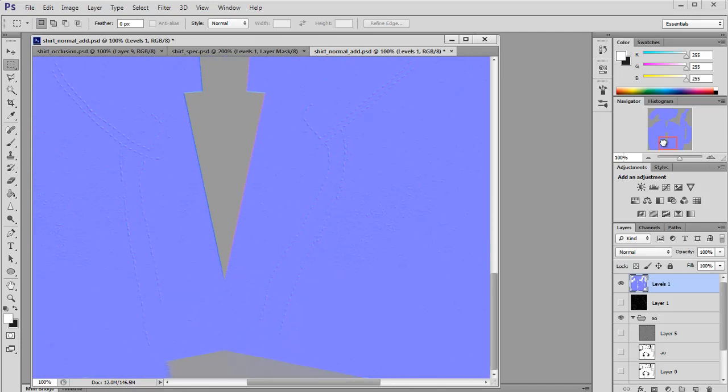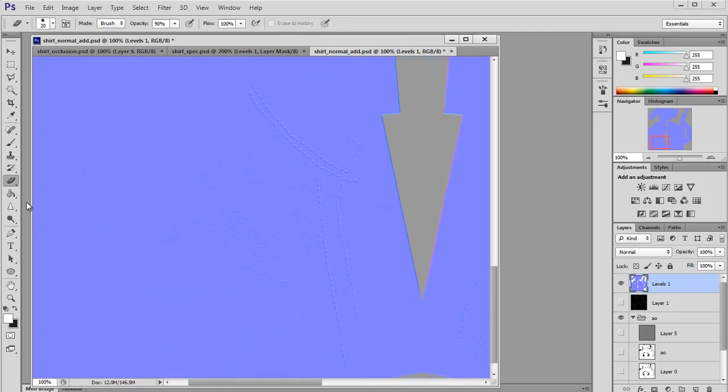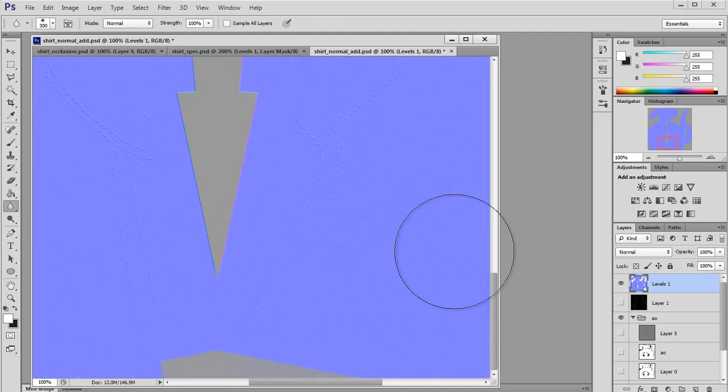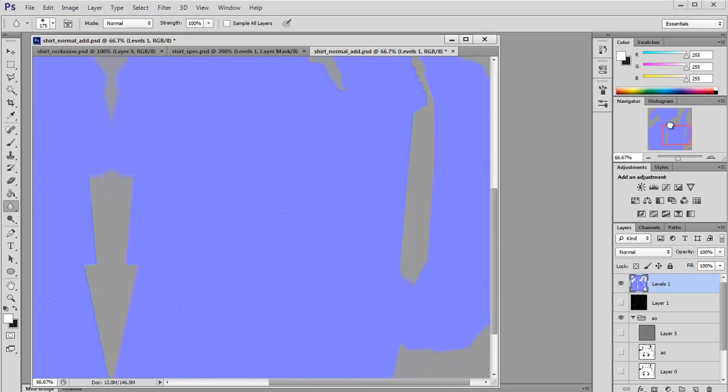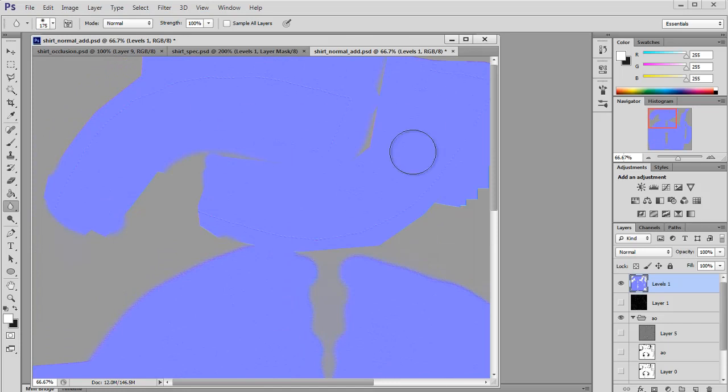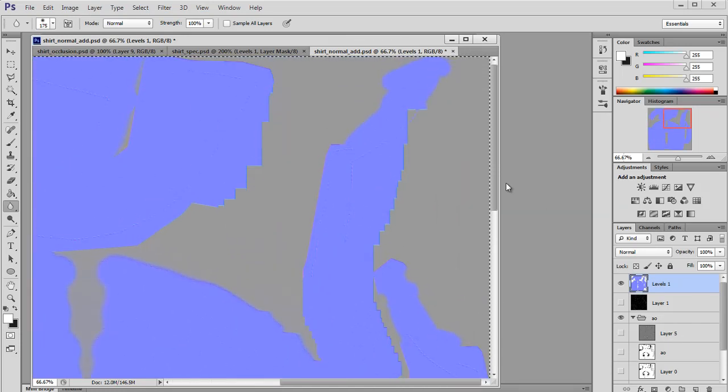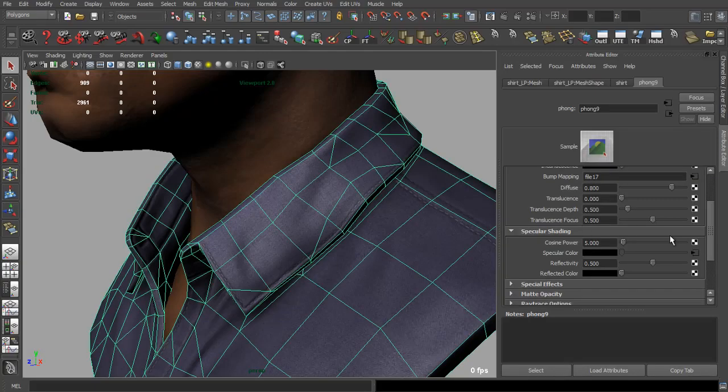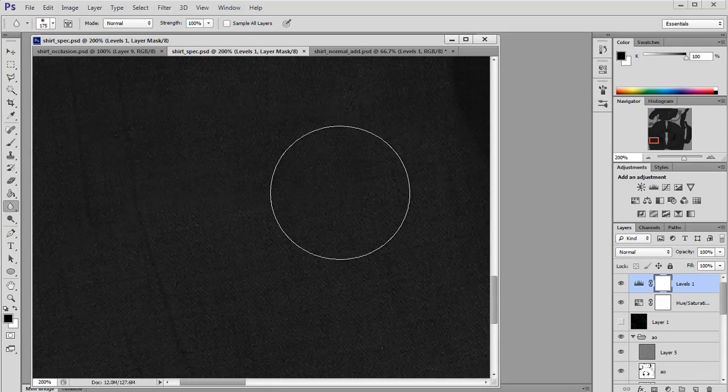And right now you see I have some of these lines on the normal map. I wanted to blur a little bit these dots between, and of course we will clone this texture to our normal map.